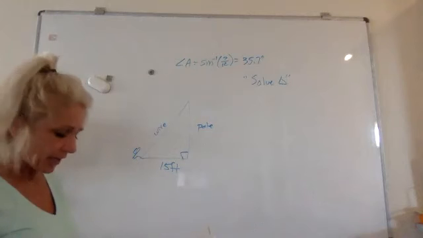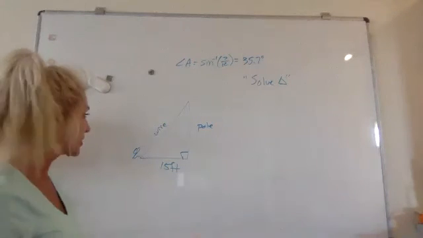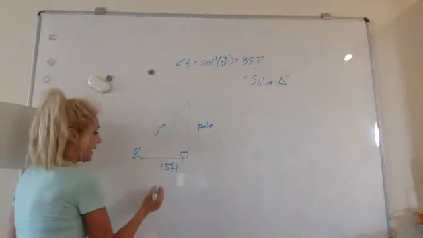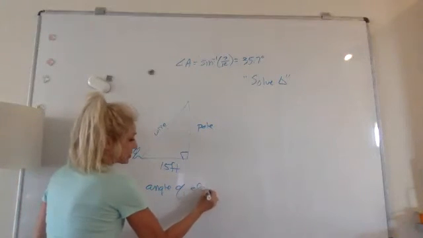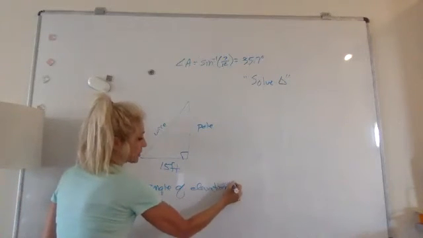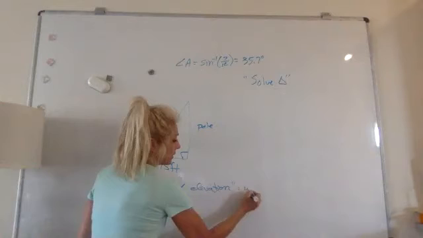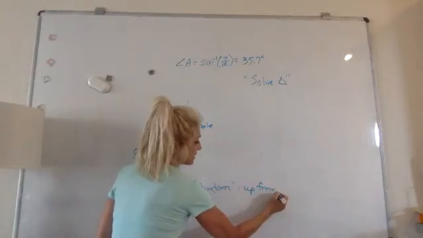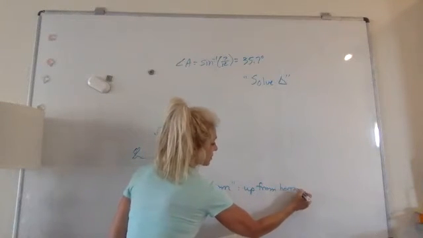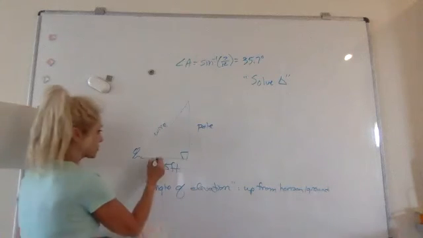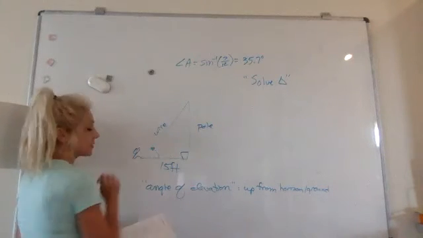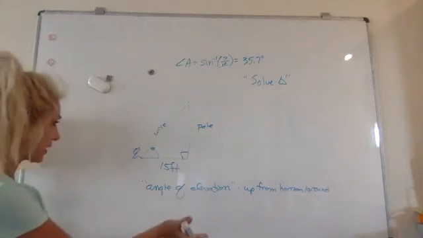The angle of elevation. Now listen up, this I talked about yesterday. You got to know this term, angle of elevation. There's going to be this term on the quizzes on Friday, and I want you to know what it means. It means up from the horizon or the ground. And in this case, we're talking about the ground, like what's the horizontal? So they're talking about this angle right here. That's going to be the angle of elevation.